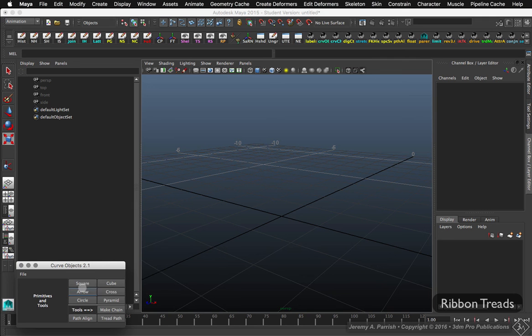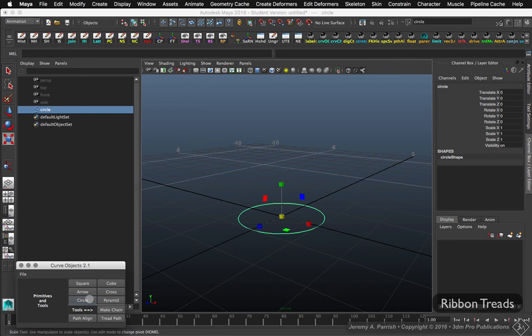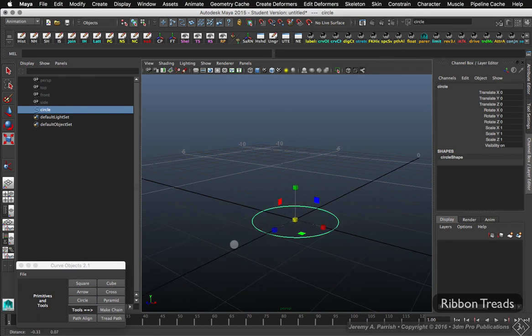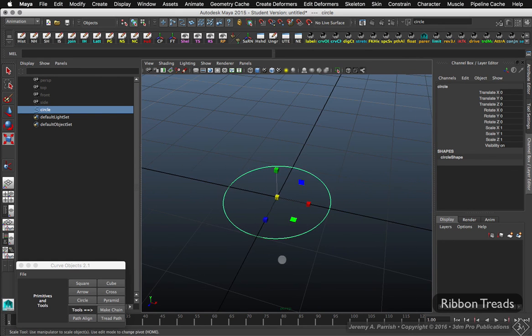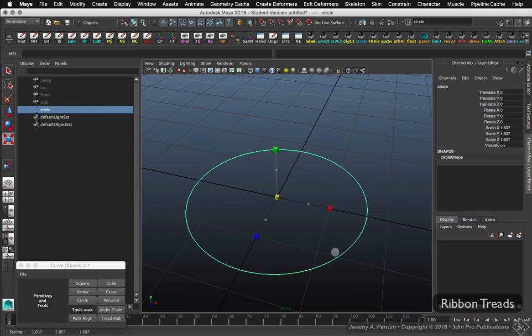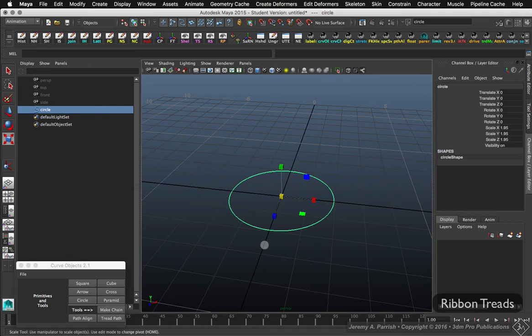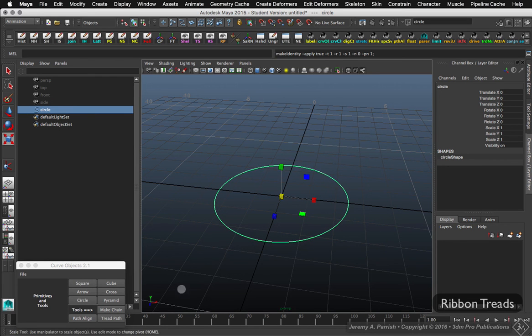But what I can do here is that I can quickly make the kind of treads I want. Basically, I wrote a little script that generates either the NURBS curve or the ribbon version of the tread setup, and it'll even work with more linear types of curves as well, at least for assigning things to the curve path. So I can create a circle here. I don't even need to put it in the right position.